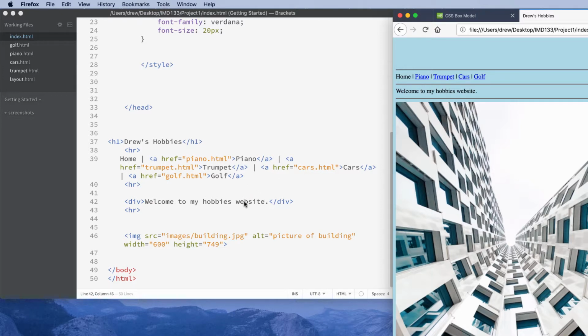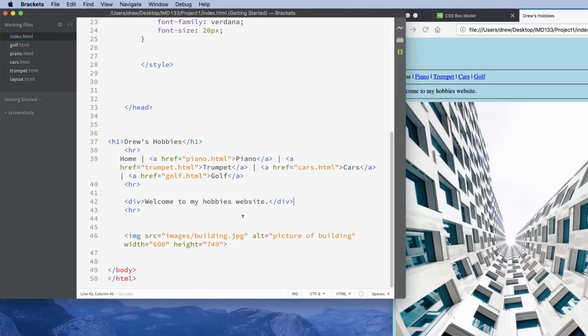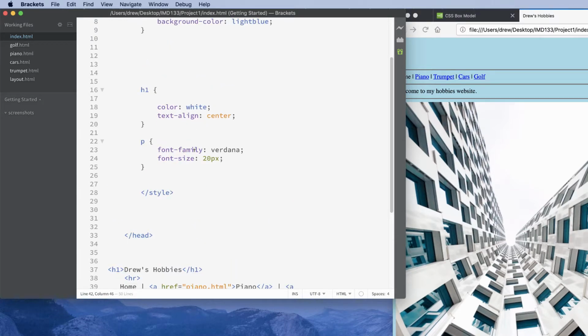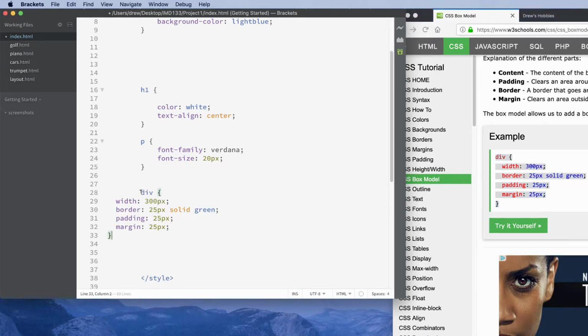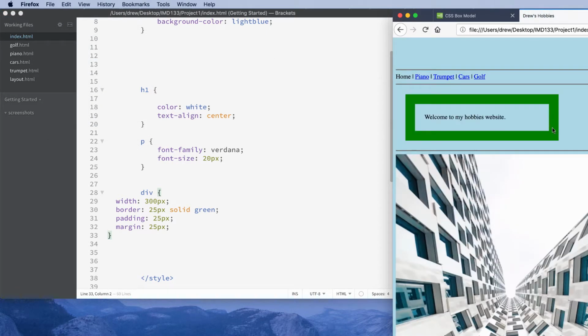So a division tag by itself means absolutely nothing until you assign and put some CSS up here in the code. So let me make some space for this, and let's say to save time I'm just going to copy and paste this instead of typing it all by hand here. So I'm going to copy and paste this right here, and I'll click file save, come over here and refresh. And notice how that adds in a box around it. So you could add in multiple sections of content inside your layout, and that's going to start to give you a little better layout. You could put this around your menu if you wanted to separate that out a little bit and make that look a little more like a website.